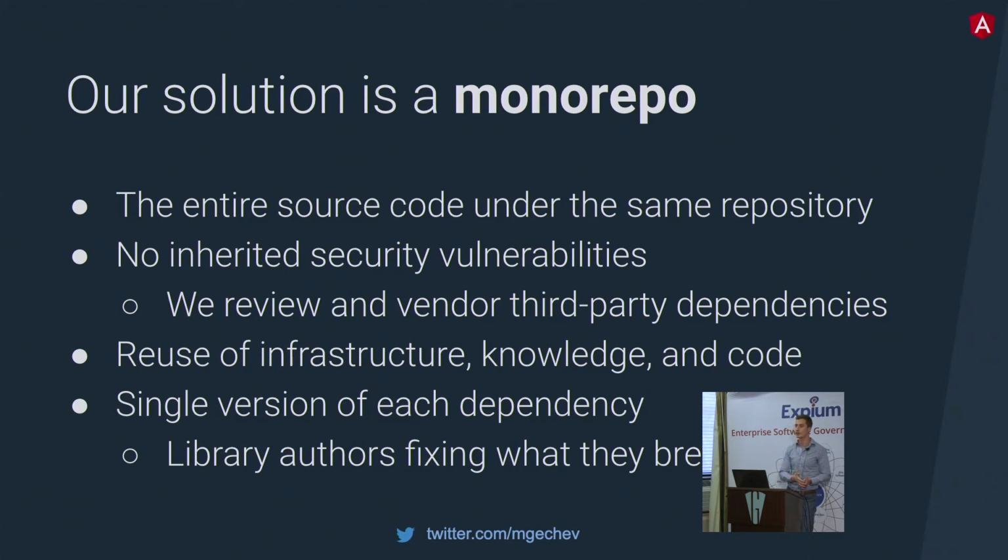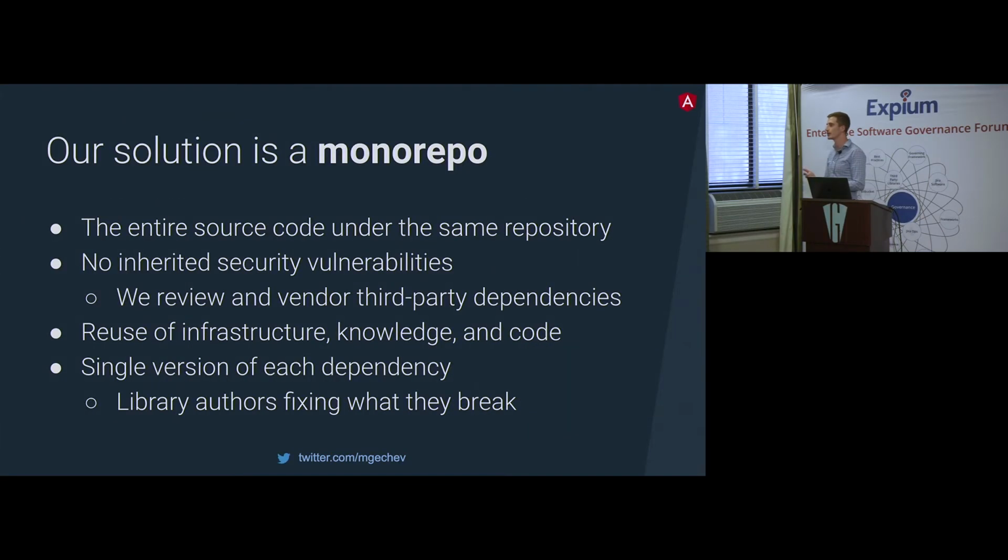If we want to introduce a third-party library that someone wants to use, let's say a UI toolkit, it needs to go through a security review. We're going to vendor it if its license allows us to do that. We're going to try to sync it internally. A bunch of people are going to look at the source code and evaluate whether we can start using this.